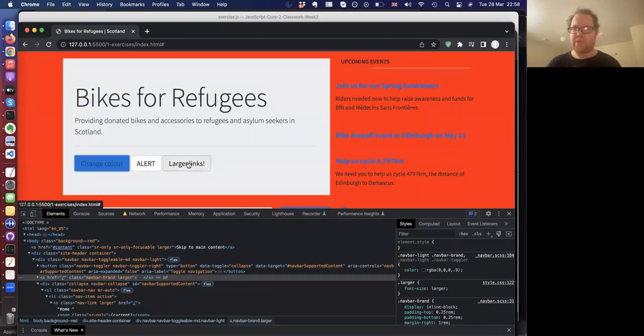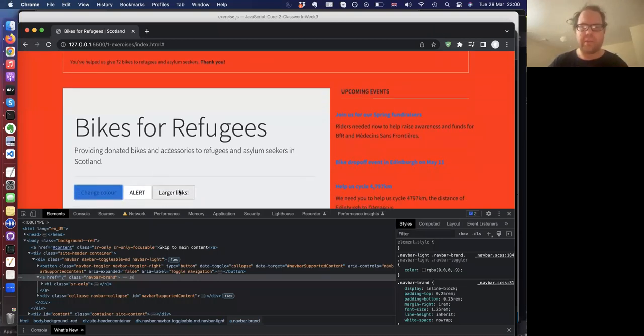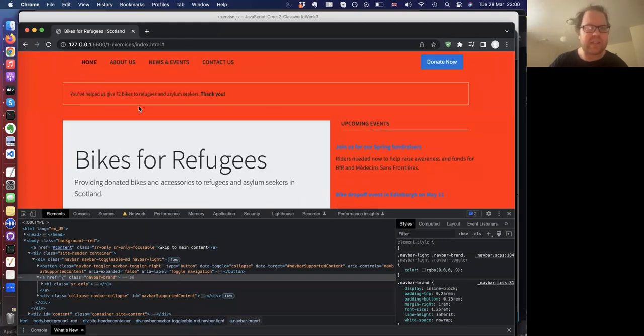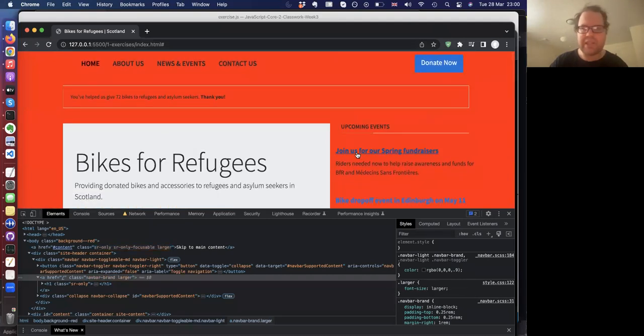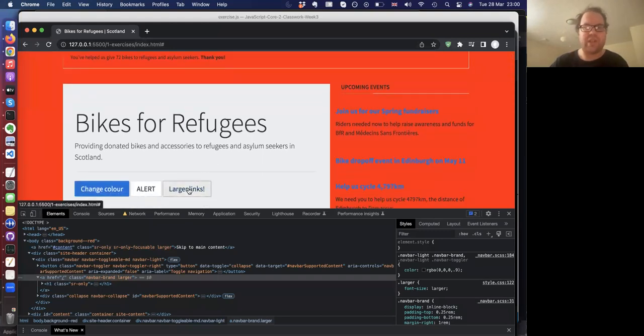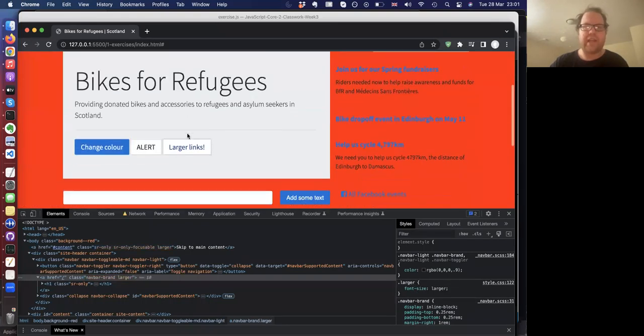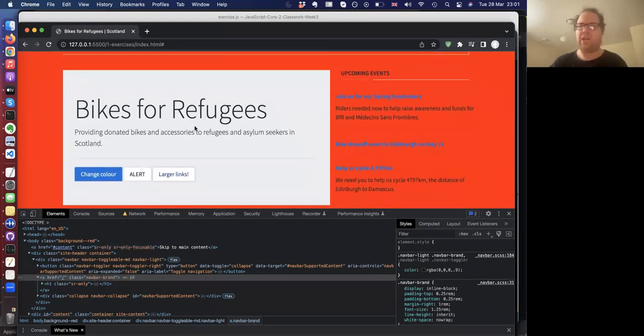I'll let you do also the larger links. Obviously, that happens when you press a button. We can now have the larger links. When I press it, you can see here currently the size of the links, and we make them larger. All these links are now larger. If you want to have a look at the methods that are available on a classList in JavaScript, you'll see there's a really convenient one called toggle, which is the one I used. So I can toggle my link size to being bigger and smaller and bigger and smaller each time I press the button.